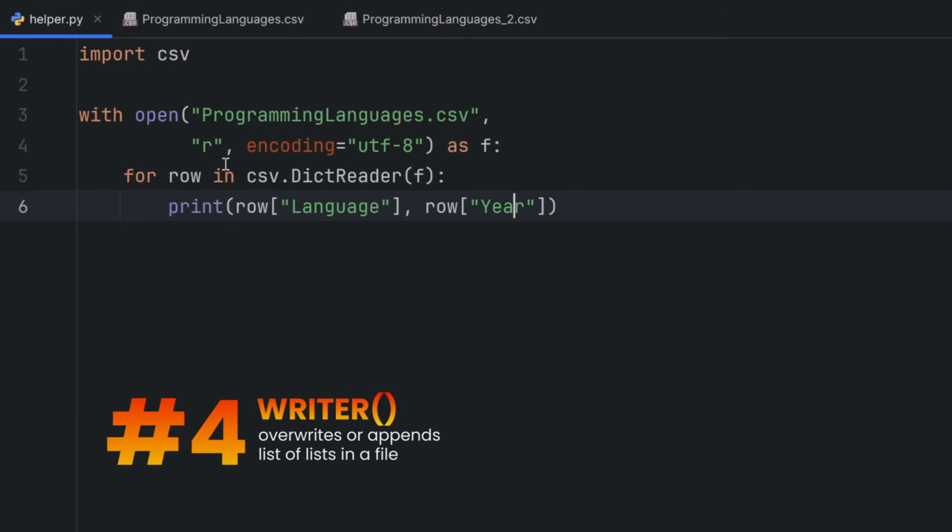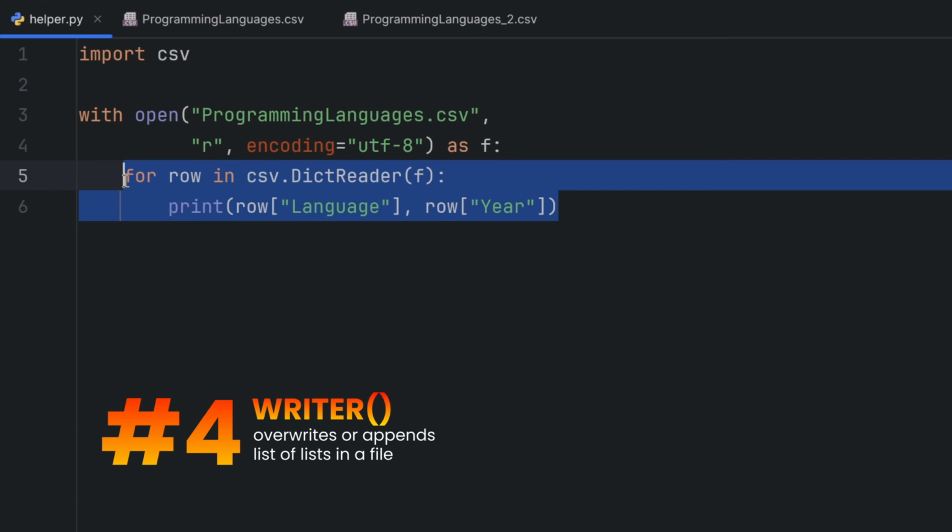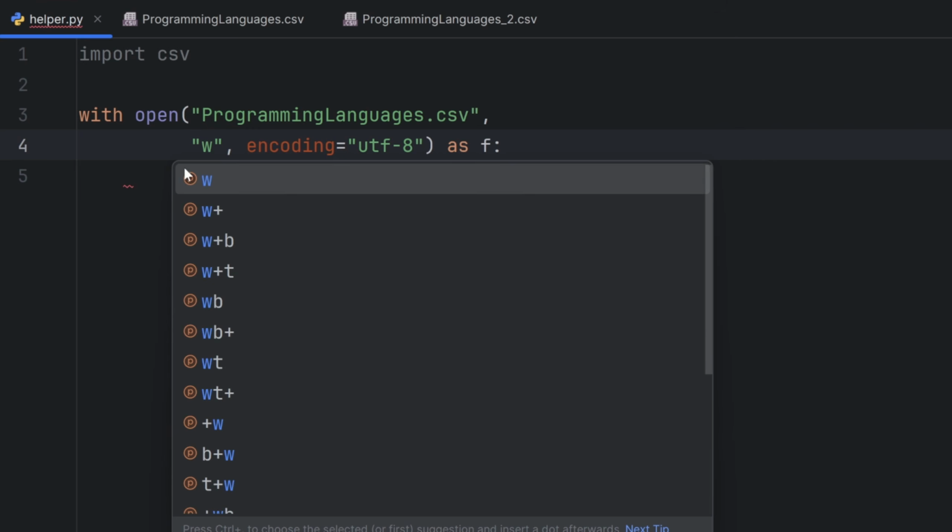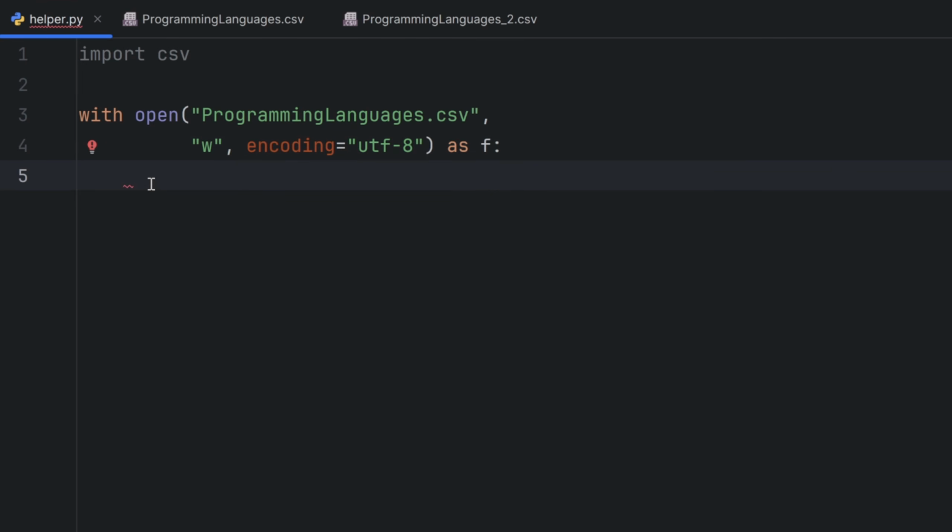Now let's write something in our programminglanguages file. For that, here I need to write w, and this will open my file in w mode, which means write only mode. To put some data in my file, here I'll write data and then create a list. If you want to create a whole file, the first thing you have to write here is a header where you will write language, creator, and year, but I don't want that. I just want to put one language inside my programminglanguages.